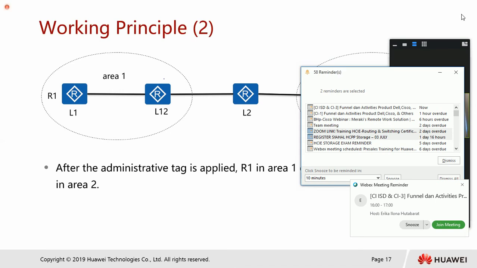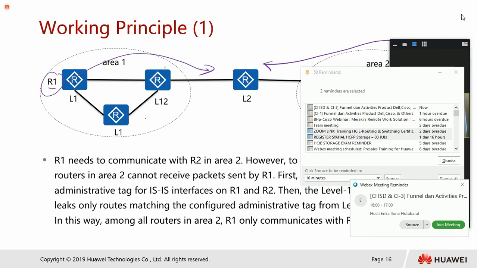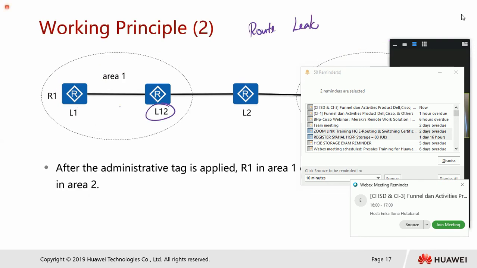Setting the tag is not the only thing. You also need to make sure that your level 1-2 router is doing the filtering. I'm not sure you still remember the route leaking, how you're going to route leak from one end to the other end, and how it can be defined. So later we might need to go through the route leaking a bit as well. When using the tagging, how can we route leak only the tagged information? So this is also related to route leaking.